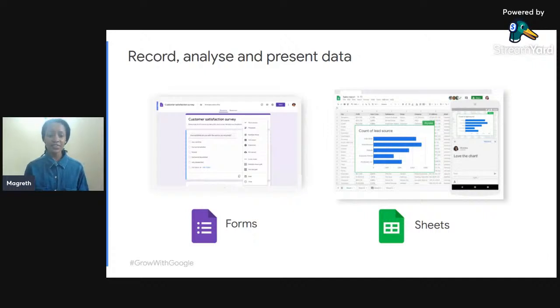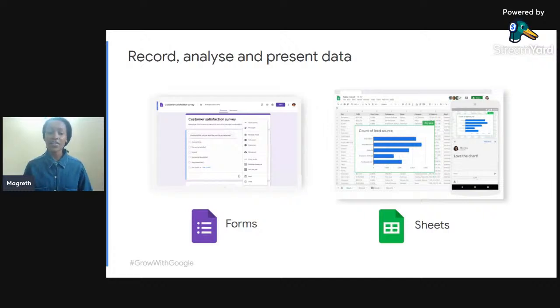Collect data with ease. It's easy to collect data from different sources because it's now online. You don't have to walk through everyone to collect the data, because the data is already with you, online, in a document. It's easy for people to just fill in this information, and you collect the data with no struggle.